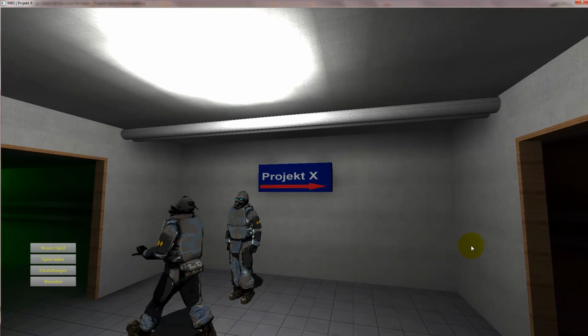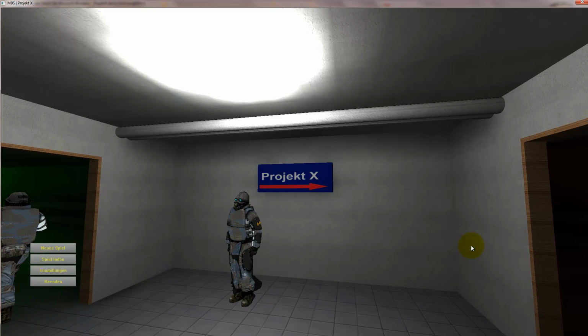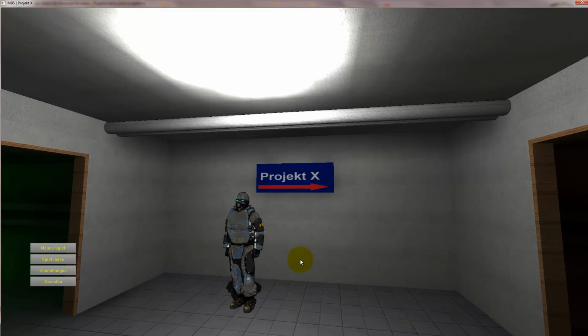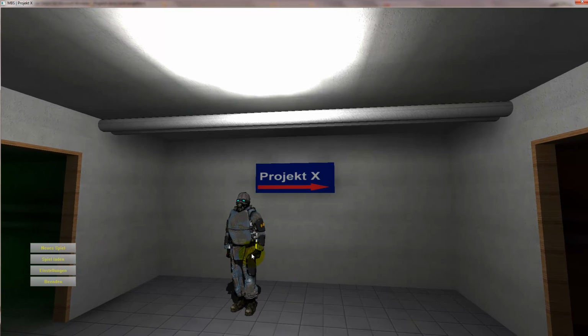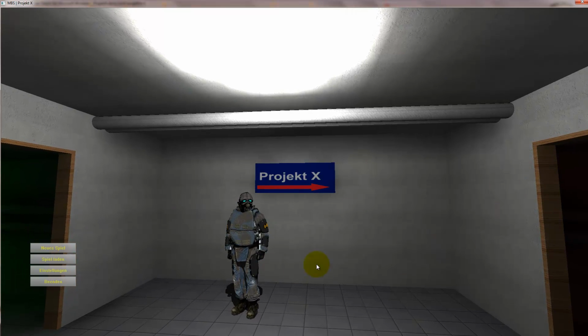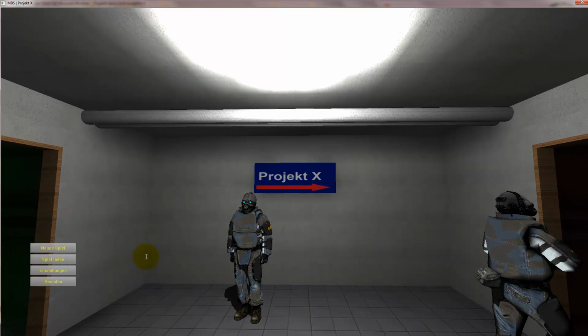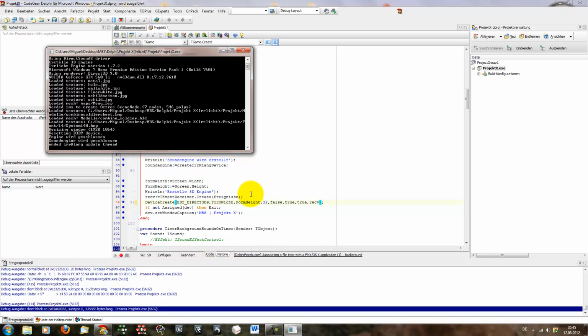This is a new scene I made, and it's only a BSP map, two models with animation and a camera which is flying around. Some background sounds. I will close it, maybe it's too loud.